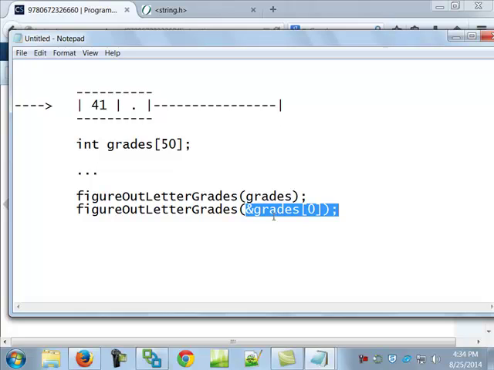Don't ever try to multiply or divide a pointer. Don't try to take a pointer and make it equal to a literal, like don't say star int pointer equals 7. Don't ever do that. You're asking for your program to blow up. Yeah, but I did it and the program compiled. Good for you. It's idiotic to do that. It's not that you can't, it just makes no sense. I mean, I can run into that wall to see if I can move it too, but chances are it's not going to happen. I'm going to hurt myself before I do that anyway.